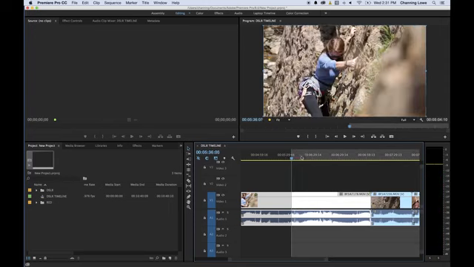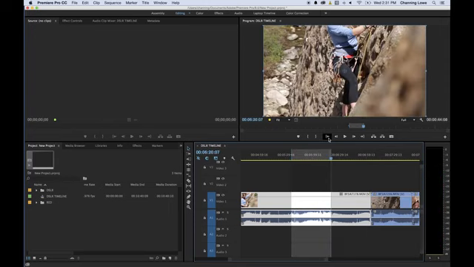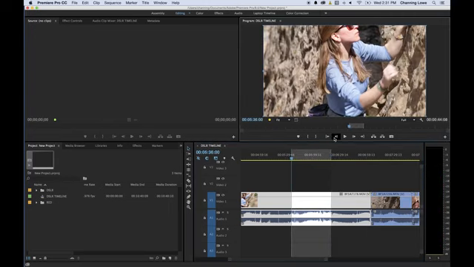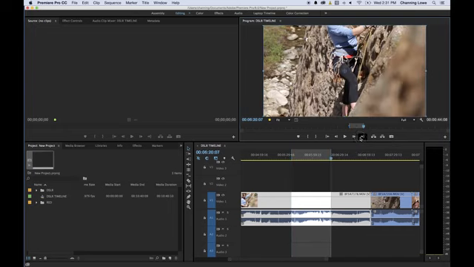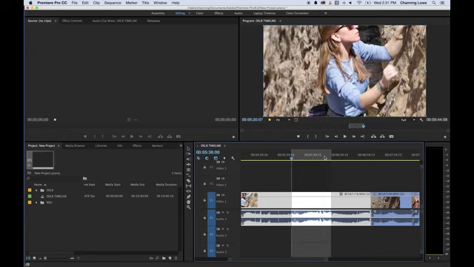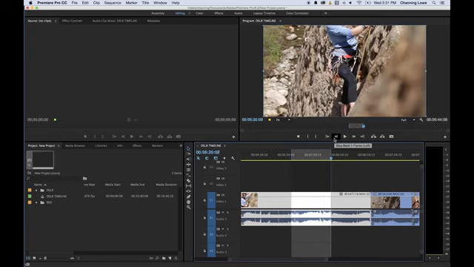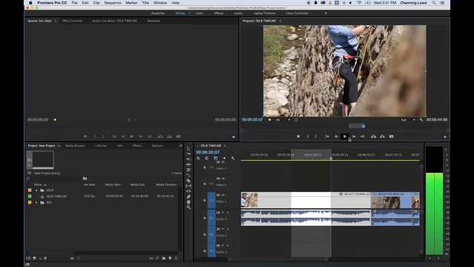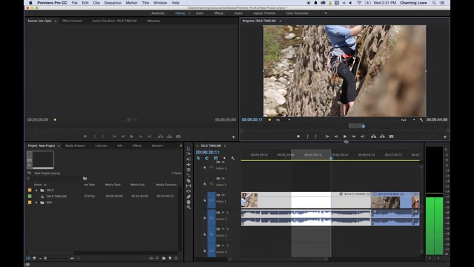Once you have an in-point and out-point set, this is very similar to the source monitor. You have a jump to in-point and a jump to out-point key over here. It's Shift-I for shortcut and Shift-O for shortcuts to jump. So Shift-I goes to your in-point, Shift-O goes to your out-point. You have your step back one frame at a time and step forward one frame at a time, which you can also do with your arrows left and right keys.